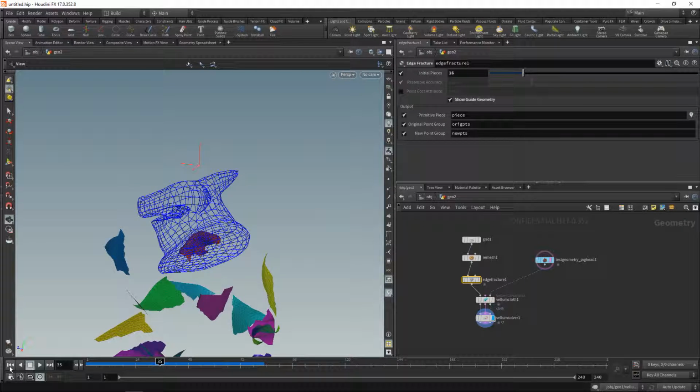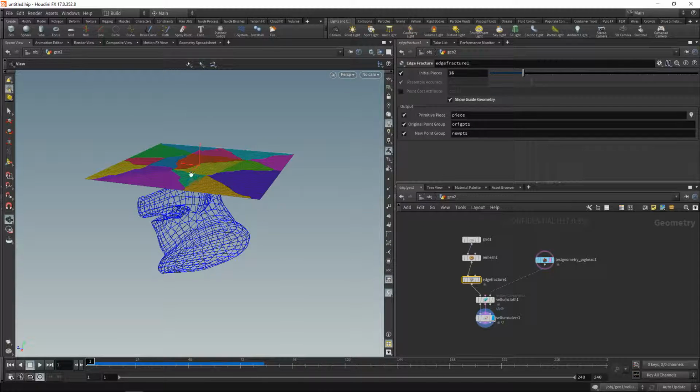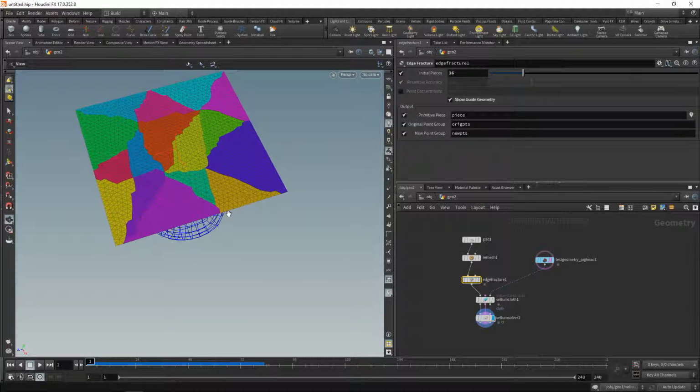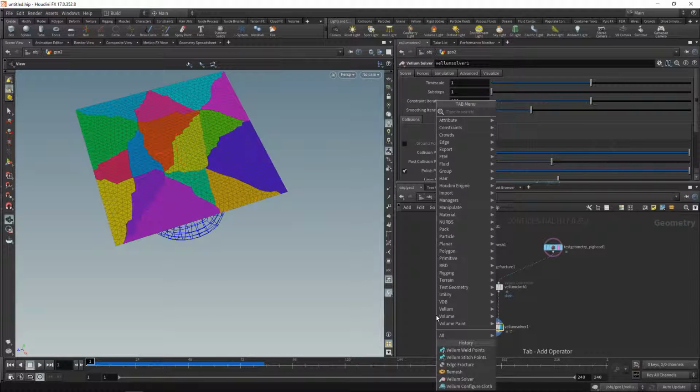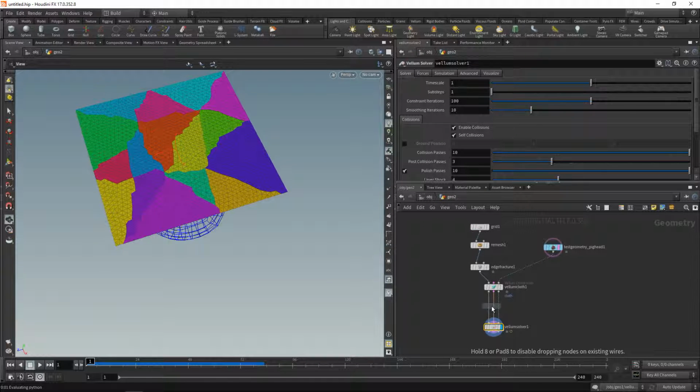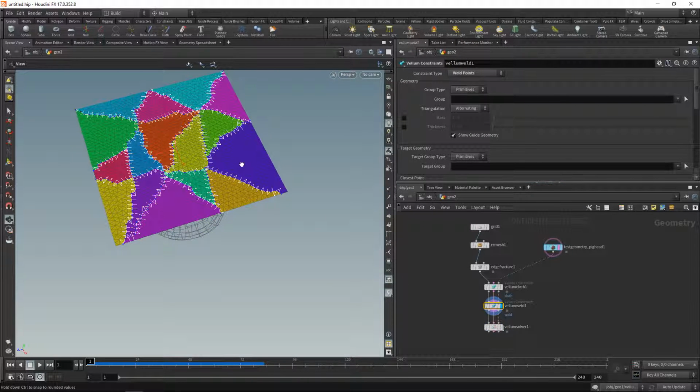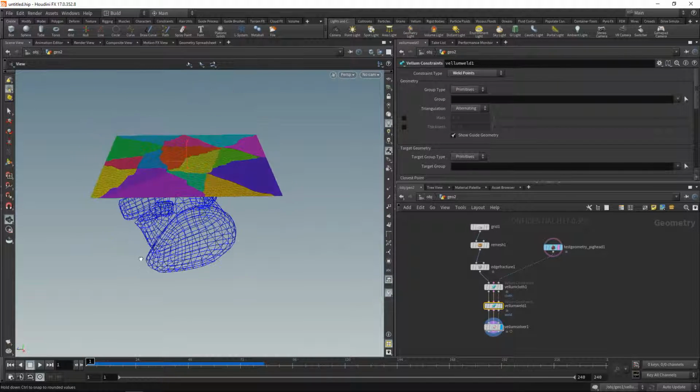However, I would like them to only become those individual pieces after they've received a certain amount of stress. So after they've been stretched, they've been overstretched. And for that, what I have to do is first I have to stitch them together again, so that they simulate as one whole piece. Luckily, Vellum comes with a node for that. In this case, it's called Vellum weld points. So let's drop that in here, highlight it, and we can see those stitches appearing, like someone sewed those individual pieces together. So let's just, again, highlight the solver, hit play.